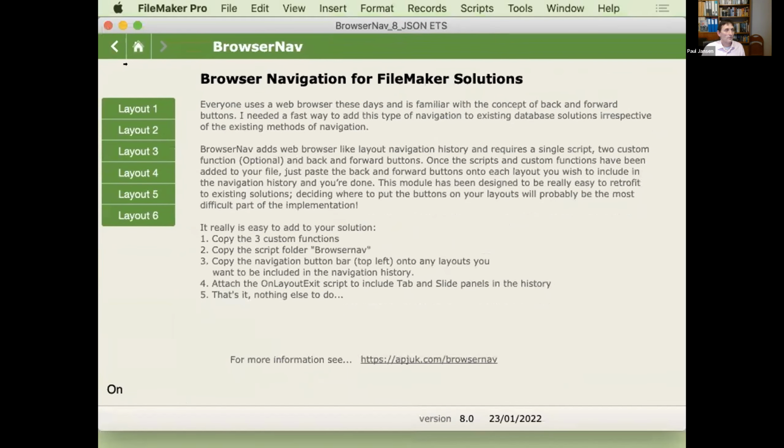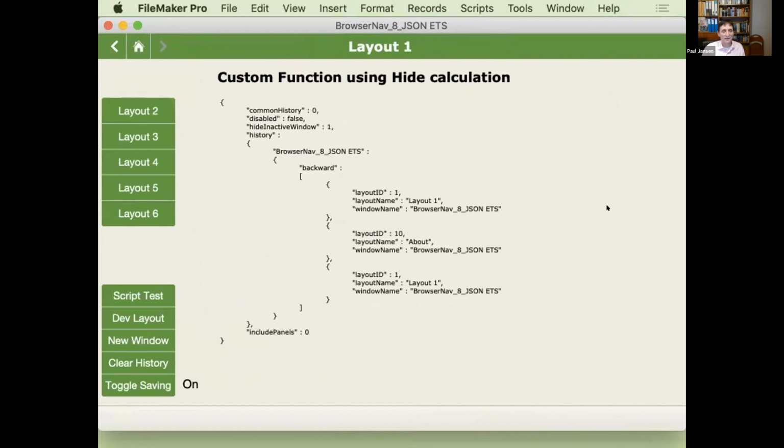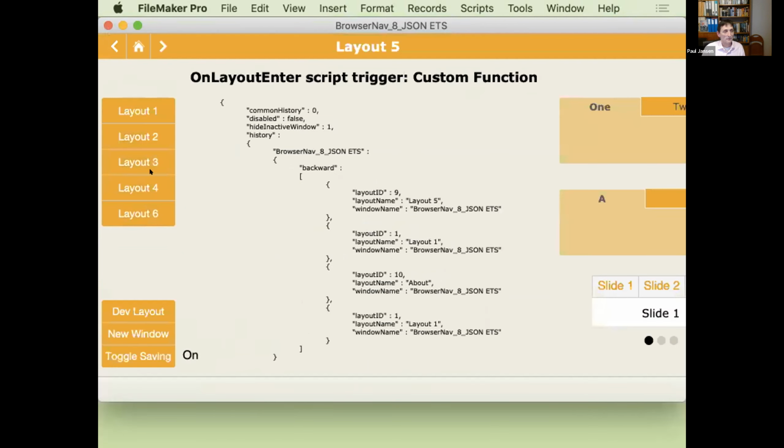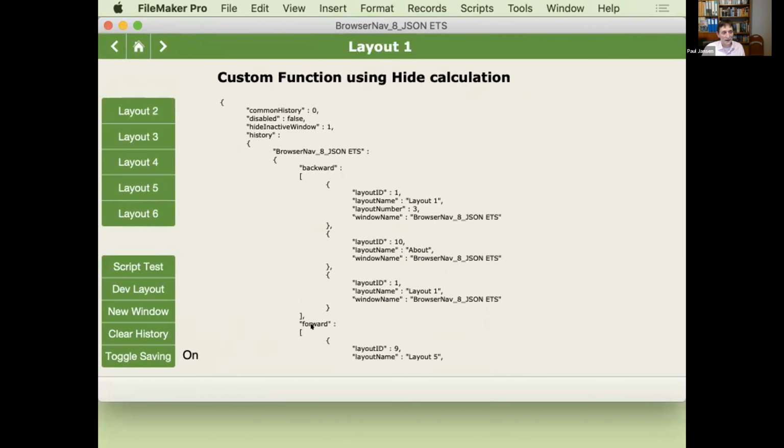So this was the version with JSON, and basically instead of having a simple list, we've now got a JSON object which contains the backwards and forwards stuff. If I go back, you can see here there's a forwards and here's a backwards. And then I decided that layout numbers were fine for navigation because it was only happening within a single session, and the chances of the layout numbers changing whilst people were actually using it was fairly low.